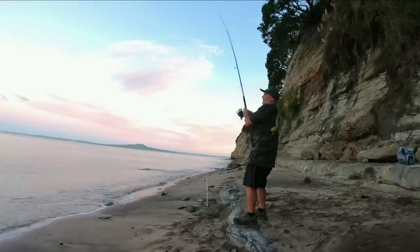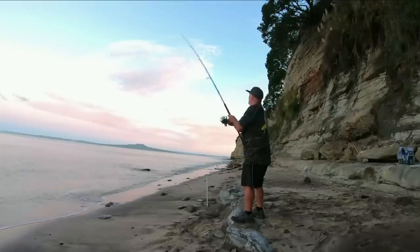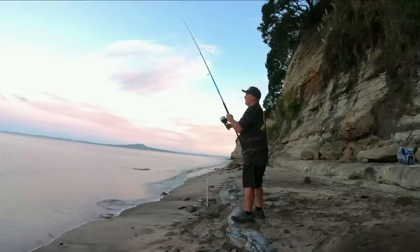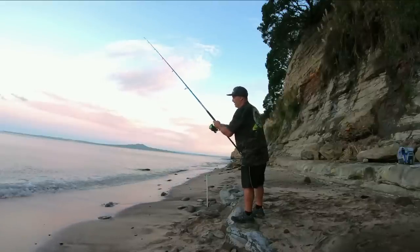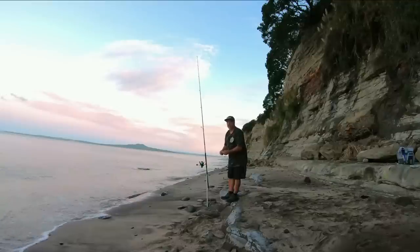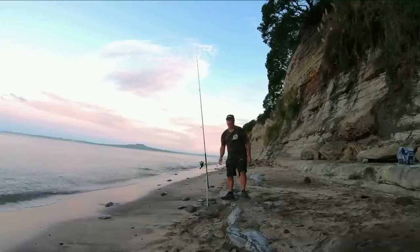We're on. Just another little fella. Oh, gone. Could have been takeable. A little bit better than that last one. But this is the best time of day right now. So I'll probably end up getting a couple of good hits. Yeah, it was a little bit of a better fish. Try again.